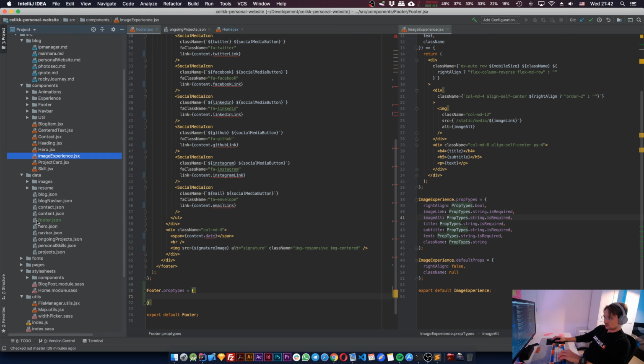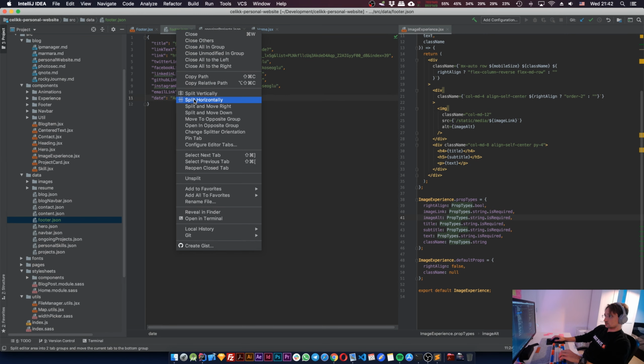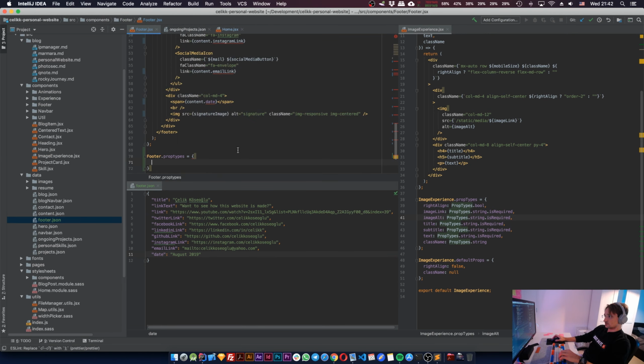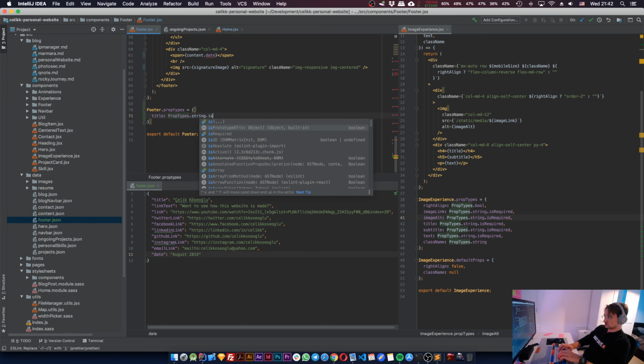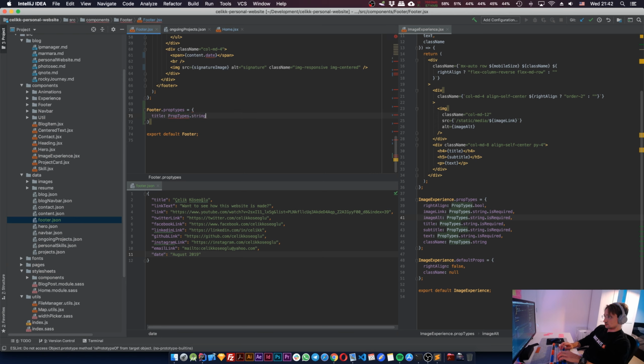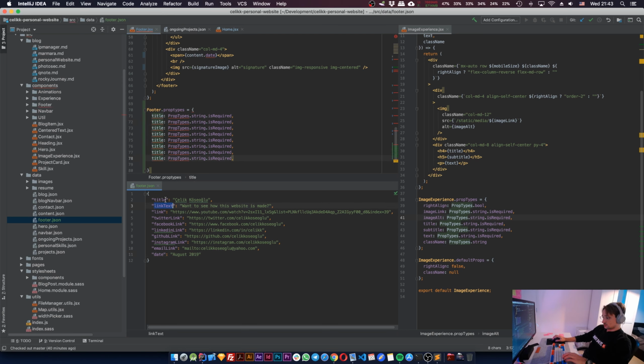It's easier to see from there. Okay, so from here we're gonna have title, which is a prop types string dot is required. All of them are required, right? Duplicate.